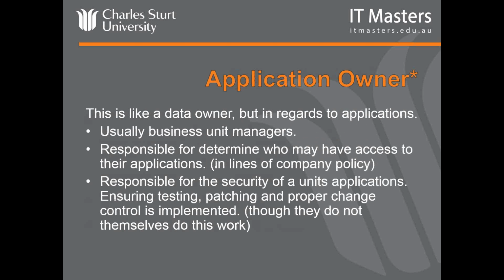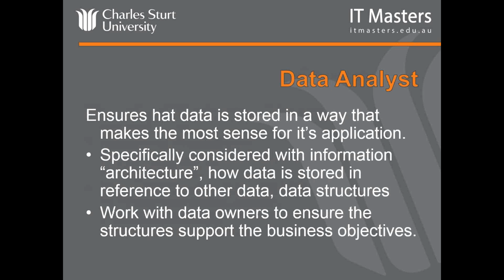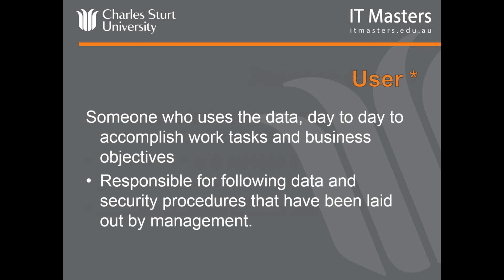They should be different. Application owner, the person who owns the application, the web server, whatever else, the database. The supervisor, HR, the person managing employees, all of that stuff also has their role. The data analyst, how you set up your database, what you put in place, all that stuff. Process owner, hiring process, fulfillment processes, lots of stuff to understand here. And then we get to the user, the person day-to-day who accomplishes all those work tasks and business objectives.